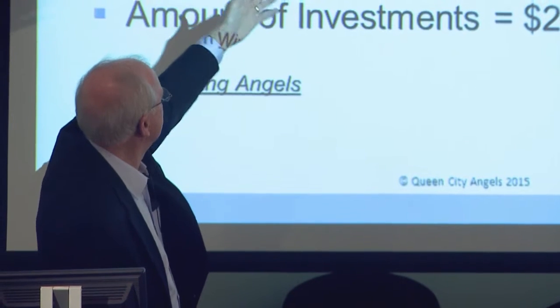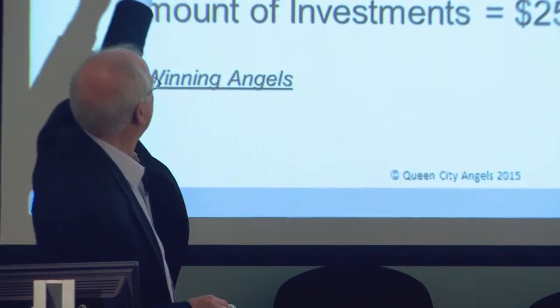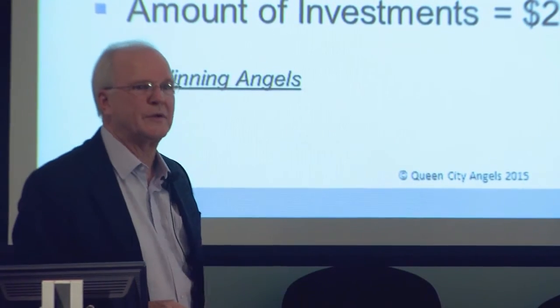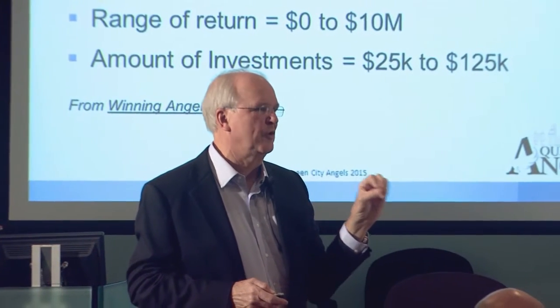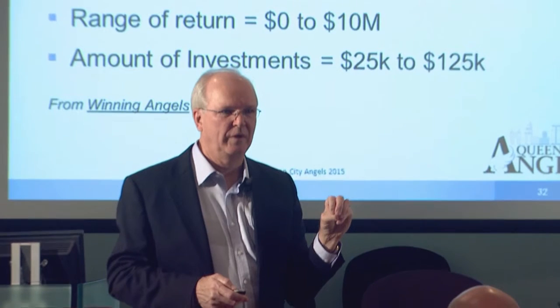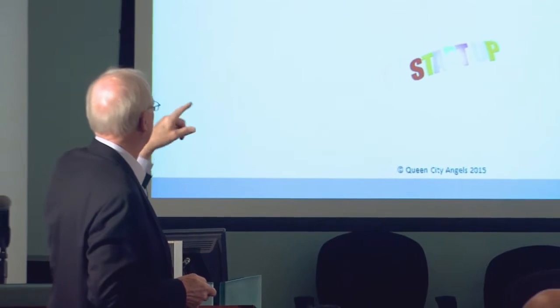They were able to use this and say exit value possibilities of the companies I've invested in, what that expected value is, and what the return is if they're in those deals for a 4-year period, which is about half the time that you can normally expect to be in an angel deal. And remind me to touch on that point in just a moment. I'm going to rifle through this very quickly.